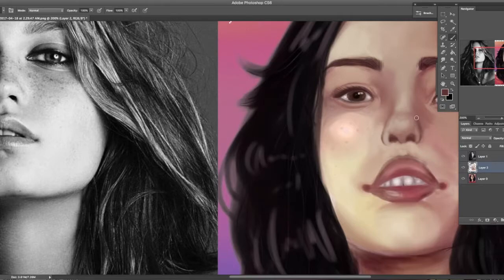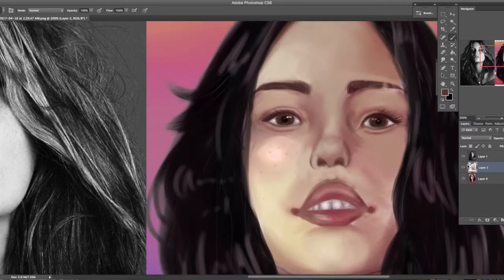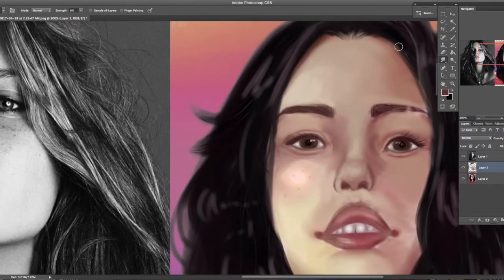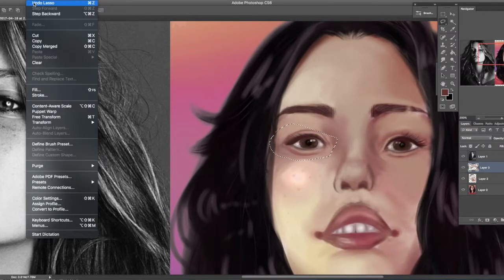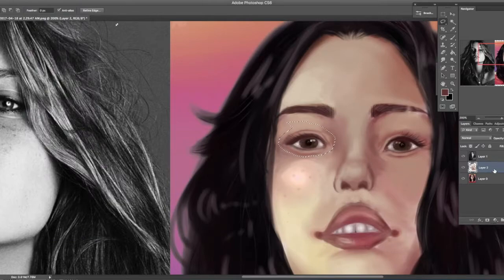If anything, the only part shadow will hit will be on the right side there, as you can see, and then the creases next to the eyes. I use a smudge tool from time to time to smooth out some of those parts. Now here I use this method. This is really unique to Photoshop.